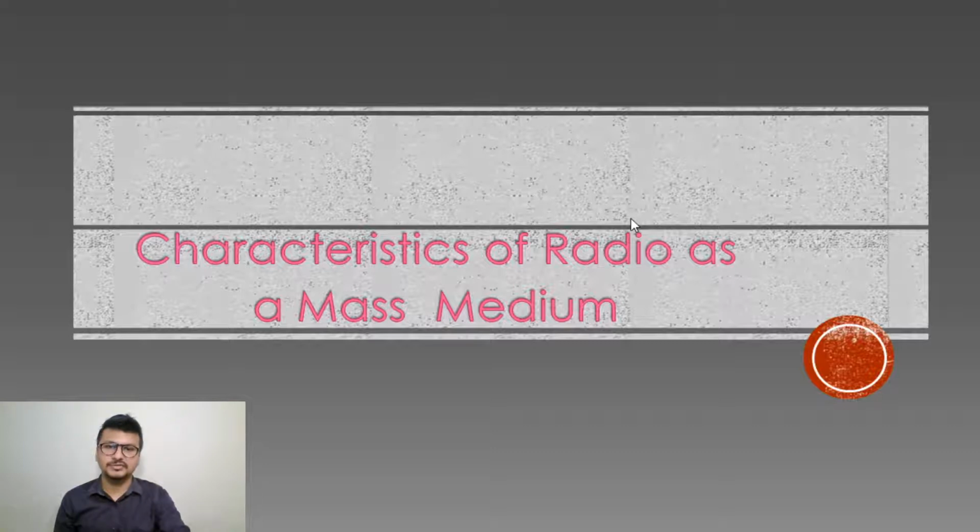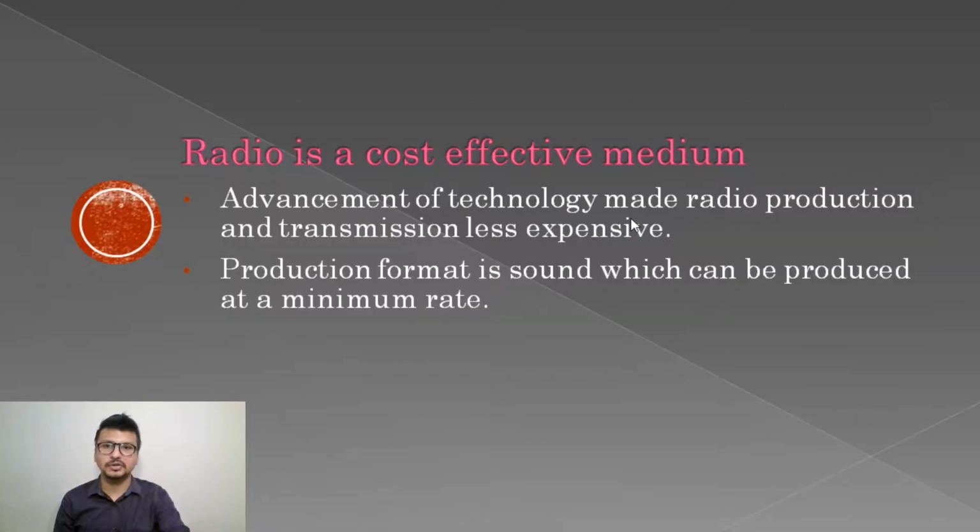What are the characteristics of radio? This is the most important topic of this entire video. What are the characteristics of radio? The first characteristic of radio is that it is a very cost efficient medium. When we talk about a cost efficient medium, what does it mean? It's very cheap. Anybody can purchase a radio to access it.